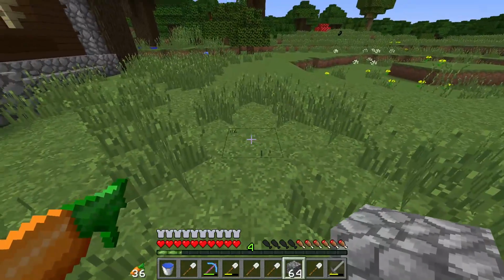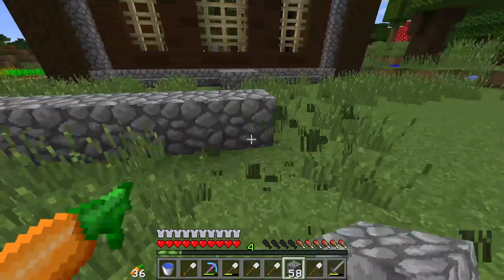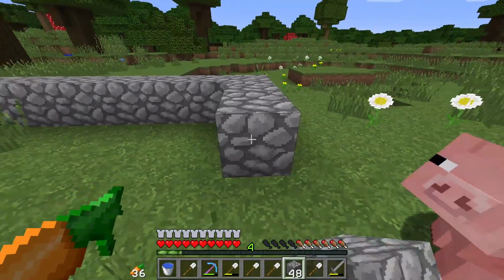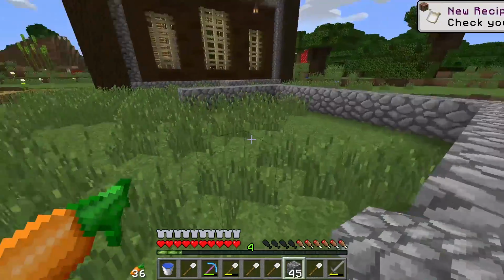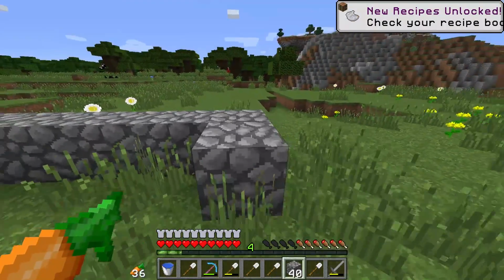Okay, so for the house, we have to make a strong base. So let's put a few blocks over here like that. Also, it always needs to be wider than it is long, because it needs to look impressive before it is impressive.